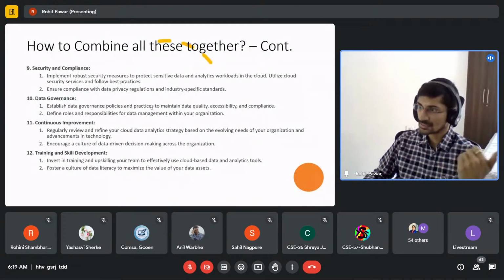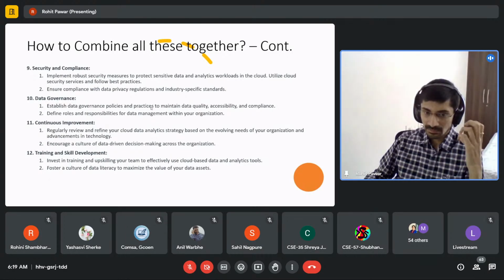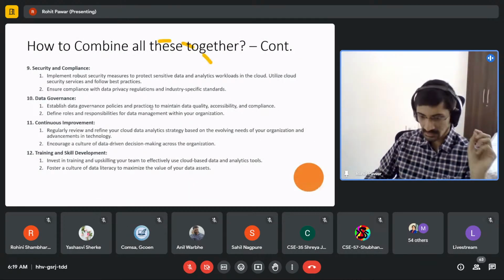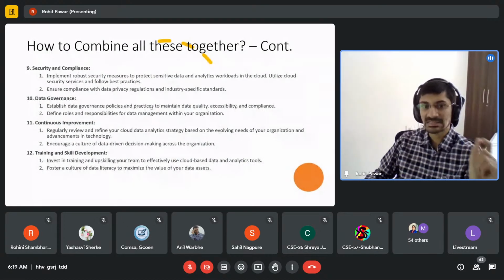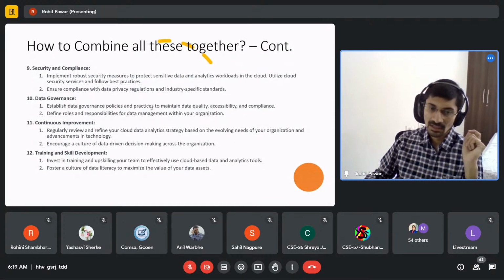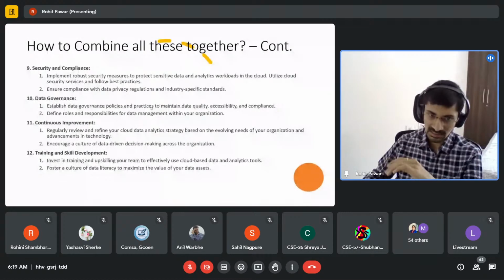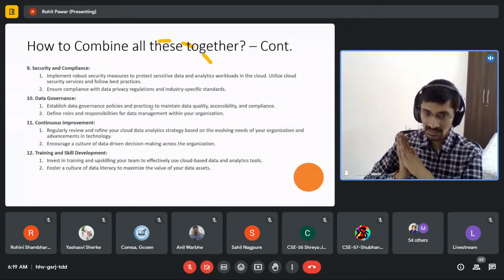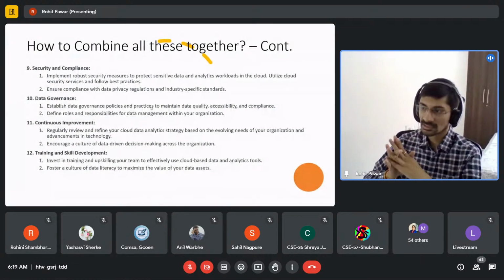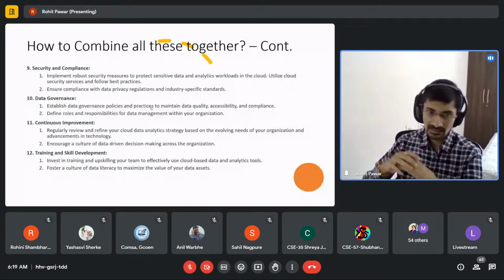Then compliance and security, which I mentioned: your PII handling and everything needs to be managed. Data governance is basically that all the data needs to be compliant with the particular data system. Each and every pillar of data has its own compliance. Suppose there is finance, so they have PCI compliance. If you are going with a healthcare data system, they have HIPAA compliance. All of these are certifications basically, about how the data is managed in the ecosystem. All these things need to be monitored and managed in the ETL transformation layer, or your machine learning pipeline, everything.